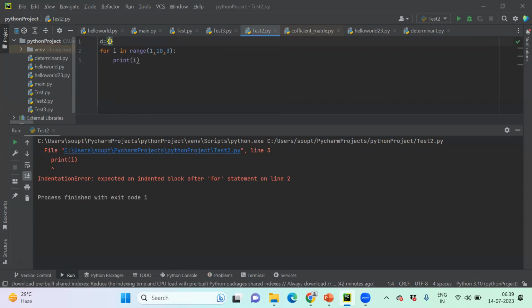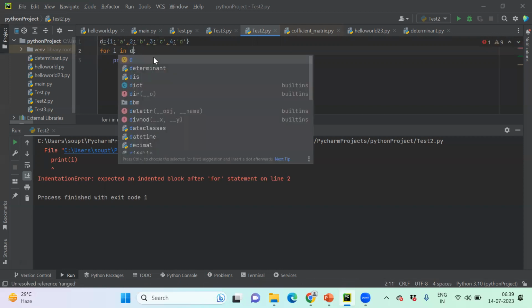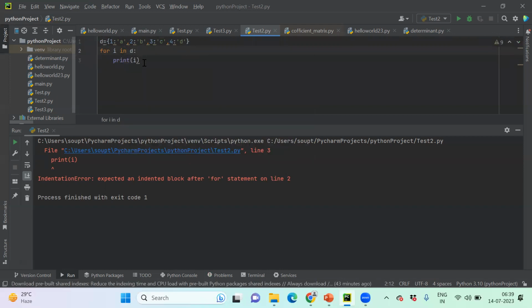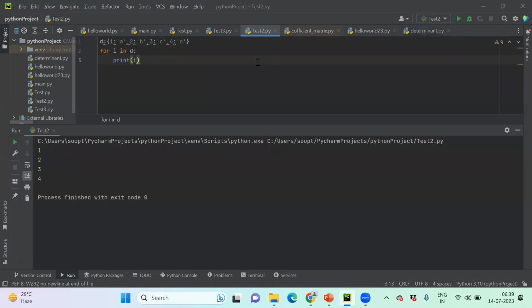D equals, suppose whatever dictionary I was using yesterday, let's do the same thing: 1 to A, 2 to B, 3 to C. If I put for I in D, where D is the dictionary, and just print I, what happens? It is returning only the keys.